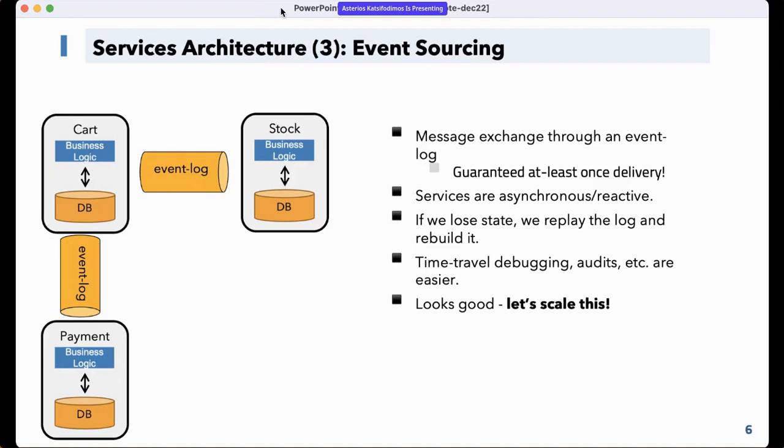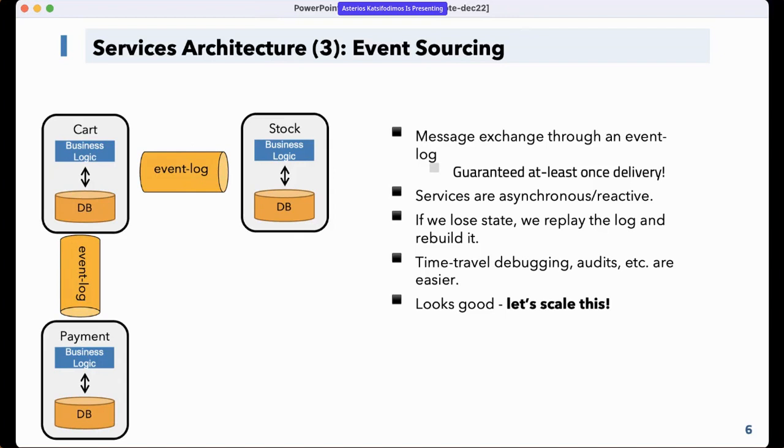You may receive a message at least once, which is from 1 to infinity. Let's say you receive the message 5 times. In that case, what you need to take care of is what we call idempotency. Basically, for the same message that was sent by the cart to update the stock, if you receive it twice, you should basically ignore the second one and keep only the first instance of the message that has reached you.